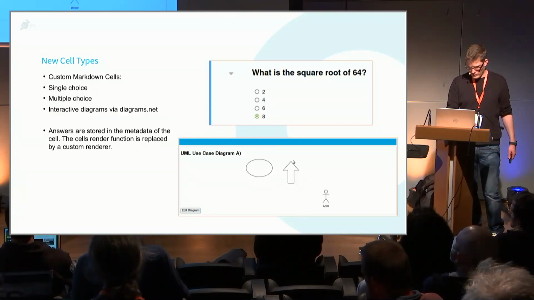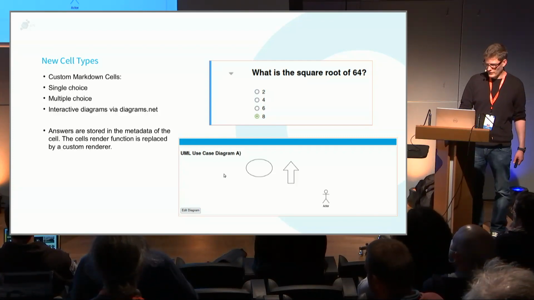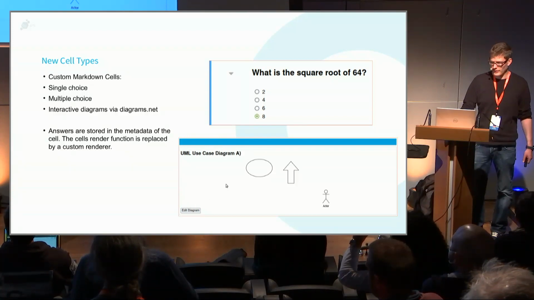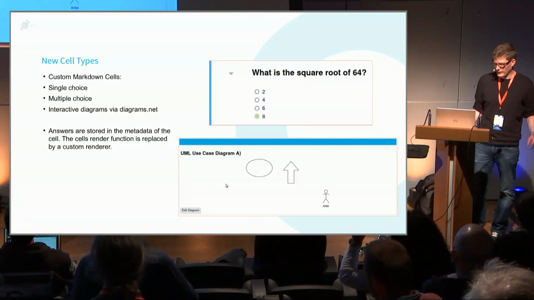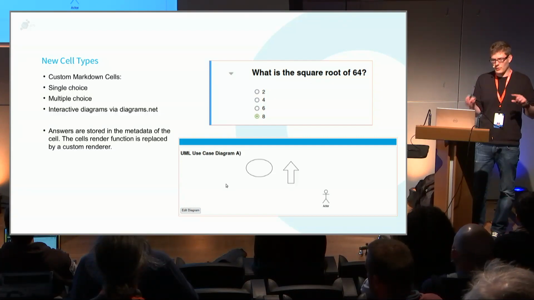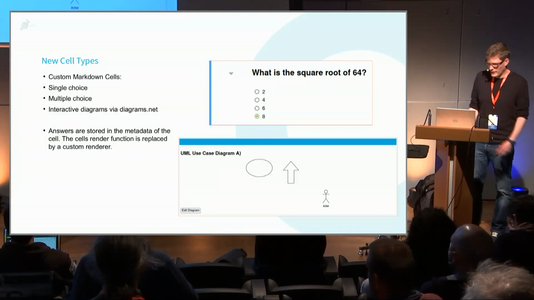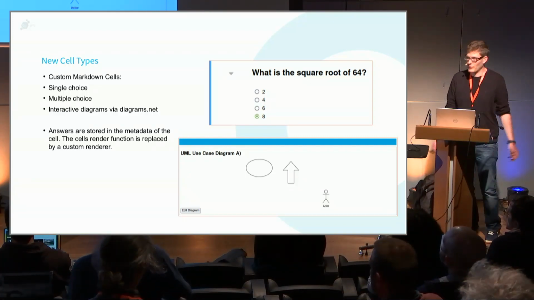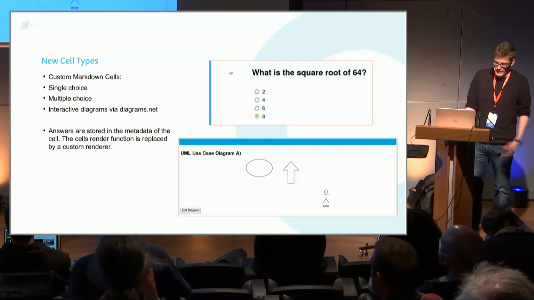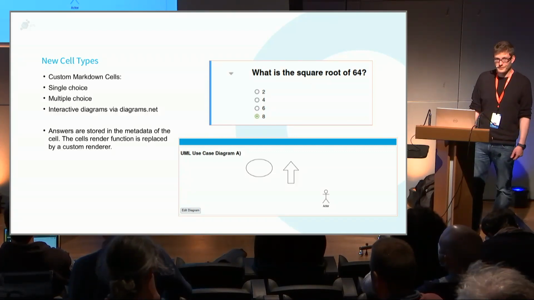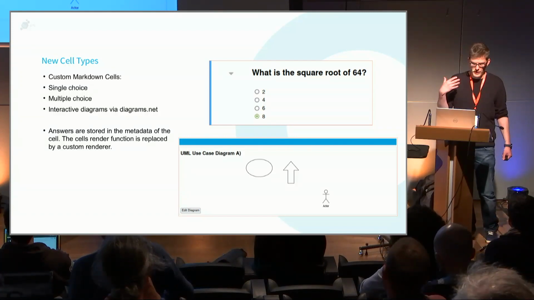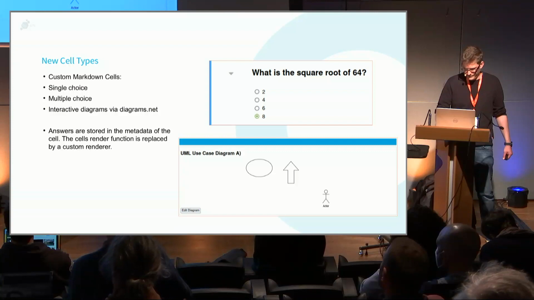Another one we have, which I will show as a demo later on if time permits, is this diagram cell, where students can click this edit diagram button, and then they have a little editor from diagrams.net, formerly known as Draw.io, where they can start and edit everything, because, for example, in computer science classes, it's very nice if the students can create UML case diagrams in their exams. And this can also be extended in a way. So we also have an upload cell where students can take a picture from their webcam and so forth.